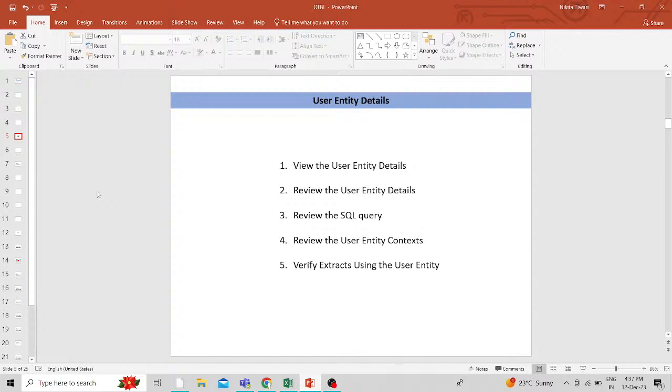You can determine if a user entity is valid for use as a root data group if the value of Multiple Rows is yes and Context Required is no. For example, the person extract section's Person UE user entity can be used as a root data group as the value of multiple row is yes and context required is no.